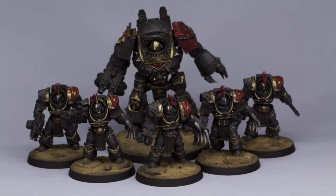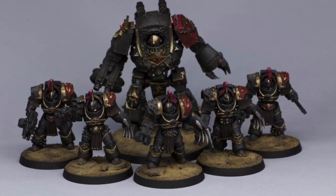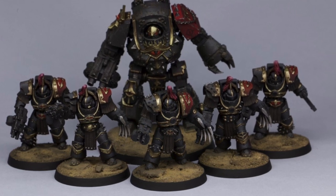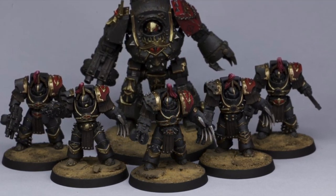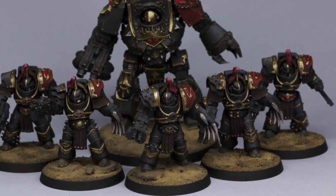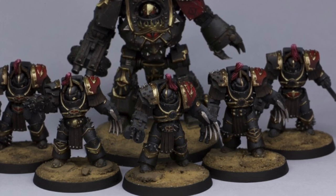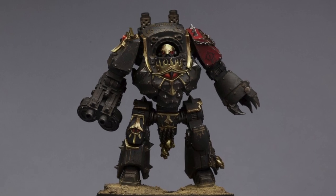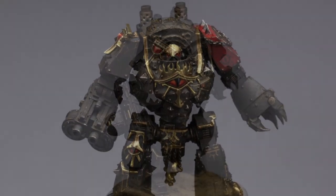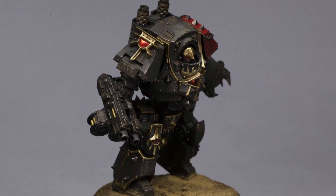Maybe later on I could add a few more highlights and some details to the Justeran. They are finished for now, but I'd like to highlight the red a little better, add a little more weathering and a few more chips — I was quite sparing with those. We also had a crazy heatwave, and my paint was drying on my brush the whole time, which was really tough. That tight deadline together with the paint not staying wet made it quite tough, but I am happy these are done. I think I'll put them away for a little while, get the army done, and maybe come back and add some extra work to these later.